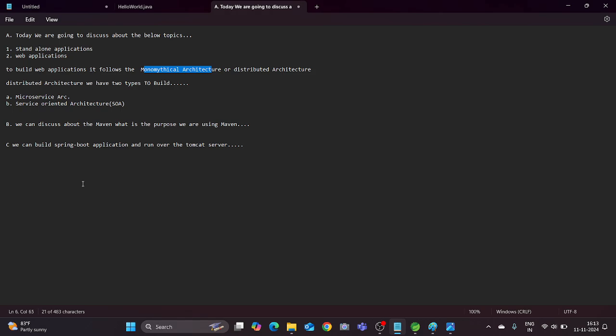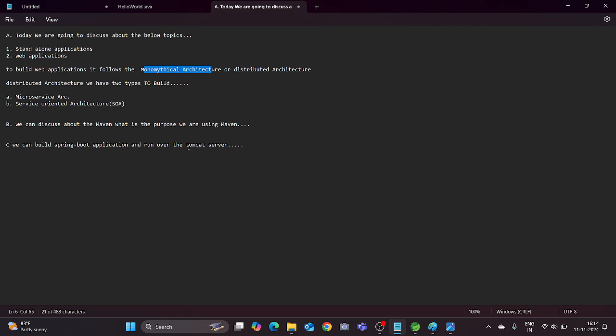Maven is mainly used in Java projects. Maven is handled by the Apache Software Foundation. Maven is open source software, so everybody can download it. We also have another platform to build jar files, that is Gradle, and another one is Ant.